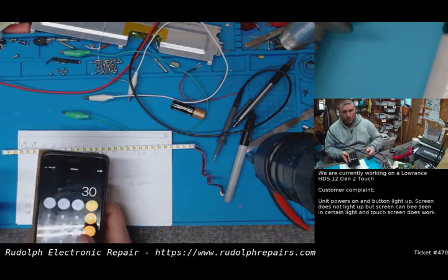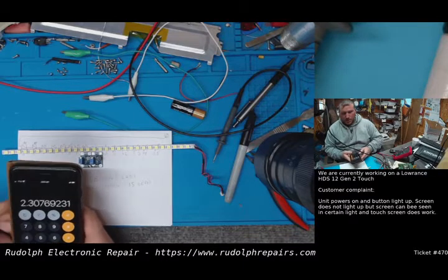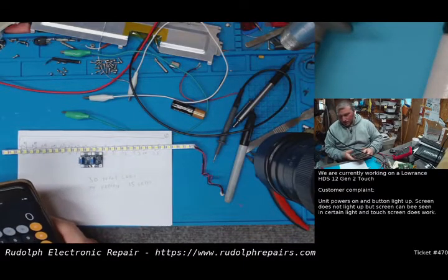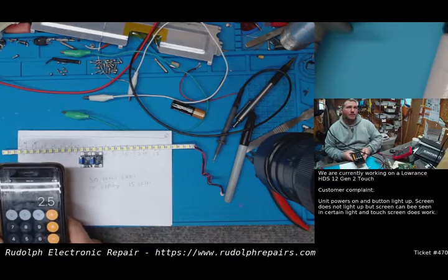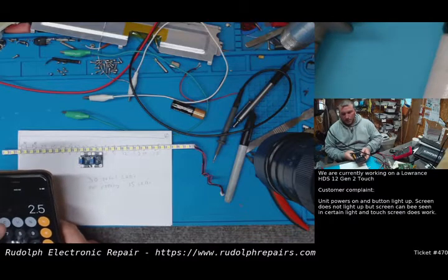So we have 30 volts we're working with here, divided by 13. It's going to give us 2.3 volts. I don't think that's enough. So what if we take out 3 LEDs? So we have 12. 30 divided by 12 is 2.5. Now, it did turn on at 2.5, if I remember, but it wasn't incredibly bright.